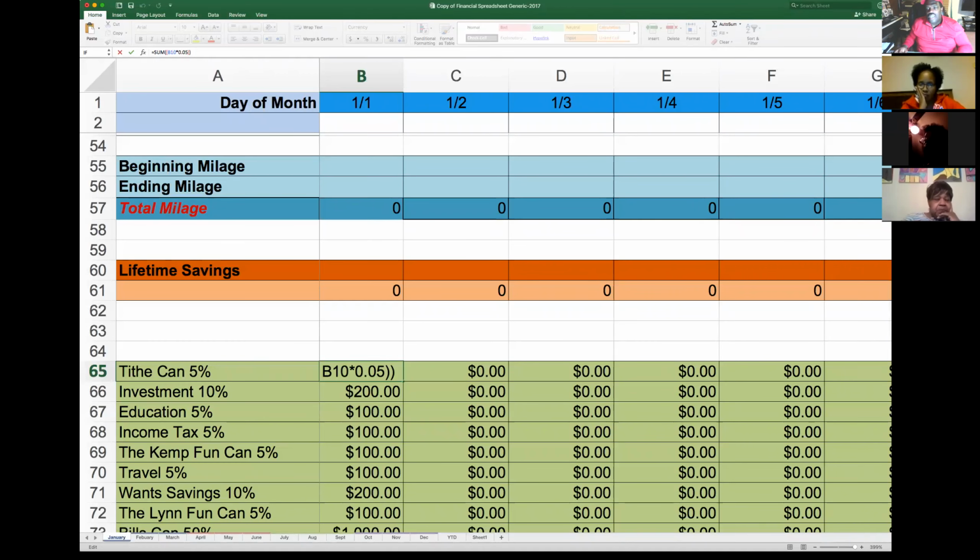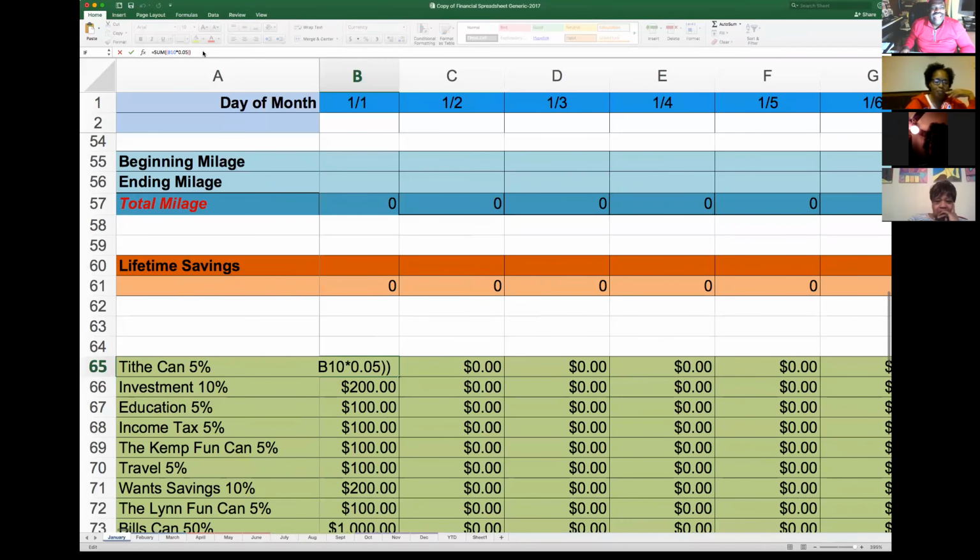Okay, good. All right. You can see it in cell 65. Oh, yeah. There you go. Thank you. Exactly. And then after you've done it, make sure you hit the check mark. When you mess with a formula, there's a check mark right next to it, an X and a check mark. You click that check mark, and it'll go back to the regular way.